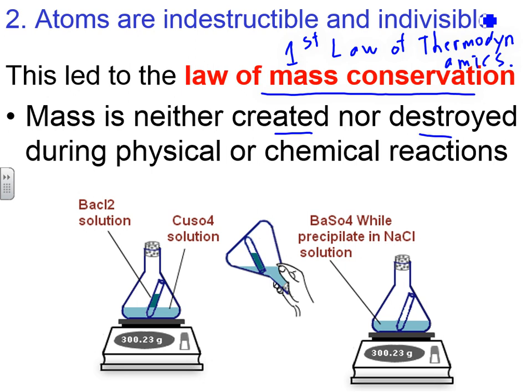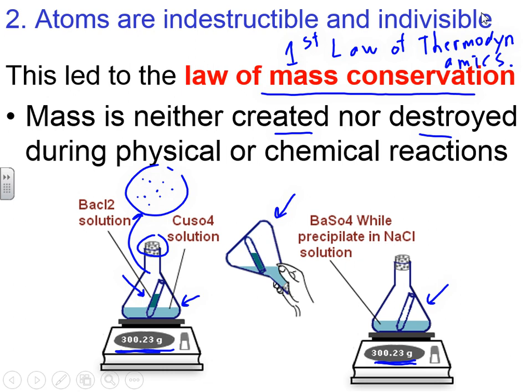So an experiment, for example, will be performed. Here you have say one chemical that's down here, another chemical that's in the little test tube, and notice the mass is 300.23 grams. You take the flask, you shake it, you make sure the reaction completely finishes, and then you put it back on the balance, and lo and behold, the mass did not change. So this is true of any experiment. Now, if this were open to the environment, some gases could escape. If you have a gas escape, then it will look like you've lost mass, but in fact, if you catch all the mass of the gas, add it together, the mass would be the same. This is true. Any reaction we perform, mass is not created or destroyed.